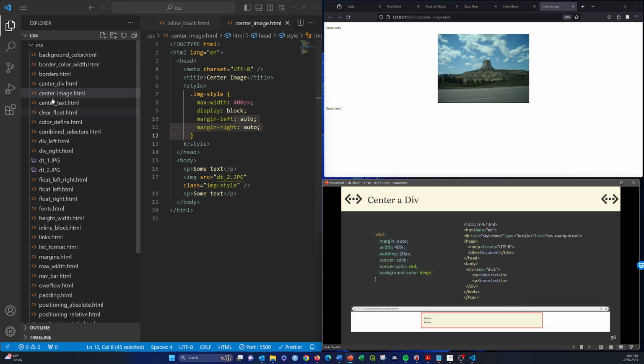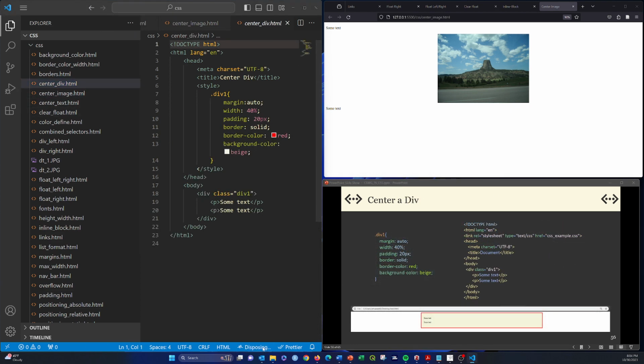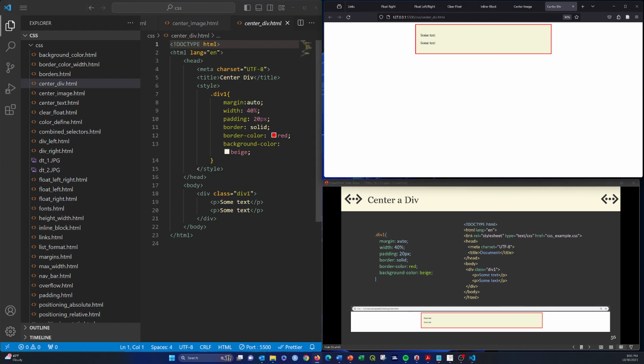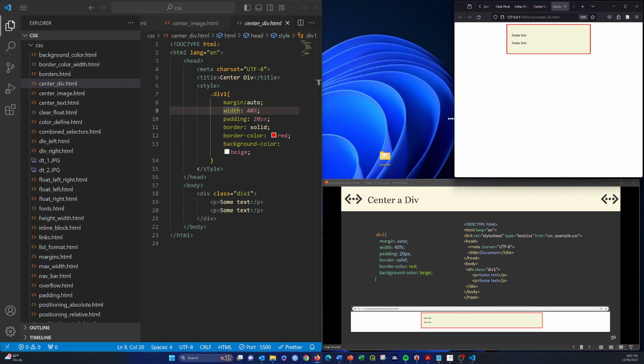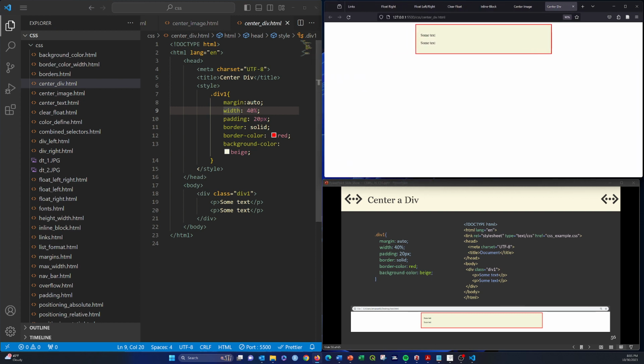This is an example of centering a div. This is being accomplished by setting its margin to auto, and that applies to the top, bottom, left, and right, and then setting a dimension, so we're only letting it be 40% the width of the page. If I change the width of the page, you'll see that it will resize to always be 40% width. And I'm just setting a little bit of padding and a border so you can actually see the extent of it there. So the key thing there is setting a width and setting the margin to auto.